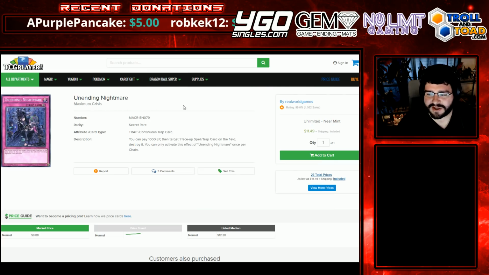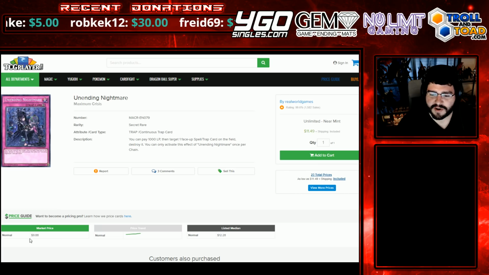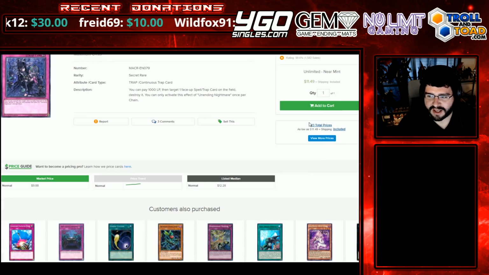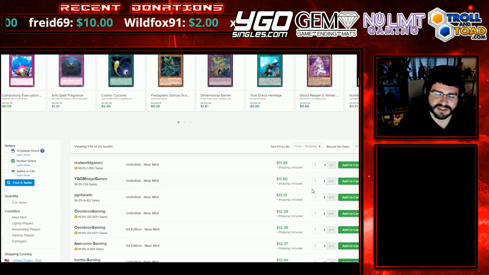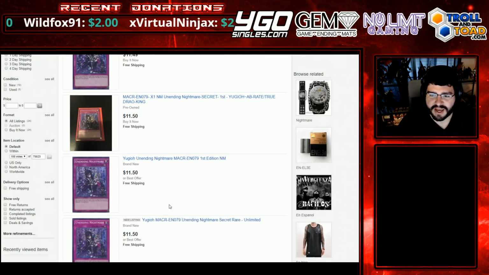Unending Nightmare has been going up, and it's coming back down. It received a massive buyout. You see this market price of $9.88. Well, it kind of went up semi-recently, and we see it sitting at $11.50. It was sitting at like $14, $15 on TCG. We see it at $11.50 on eBay, new listings as well.